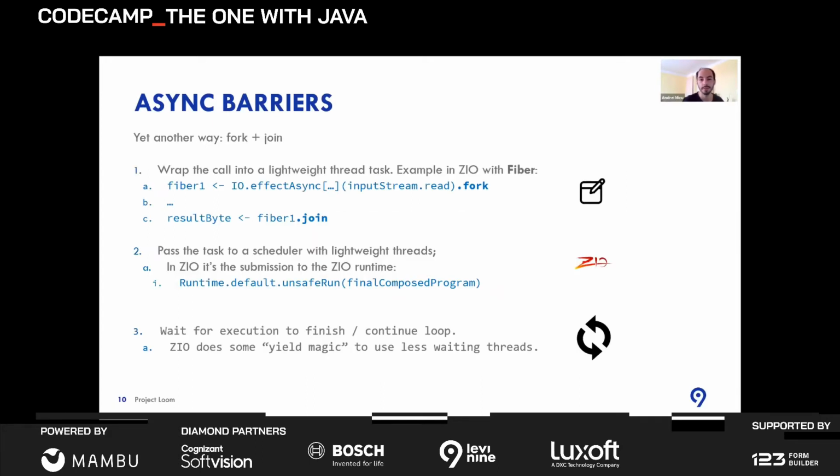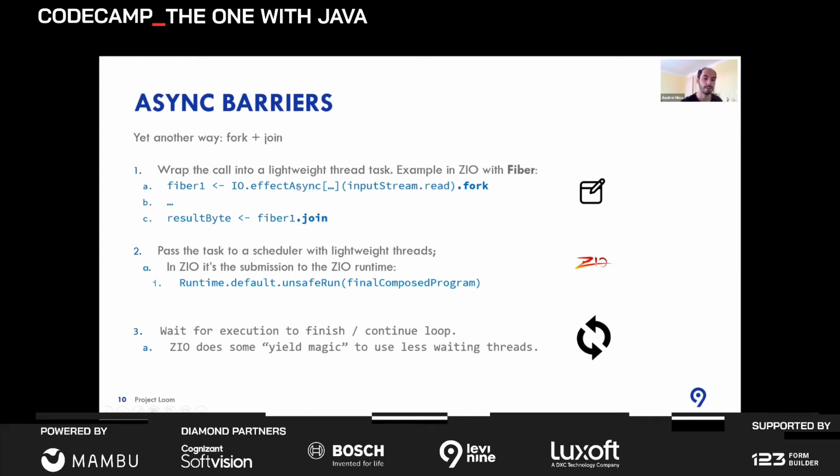And then there's what I worked with from time to time, ZIO. This is one of the libraries I've talked about in Scala, and it has the concept of fibers.